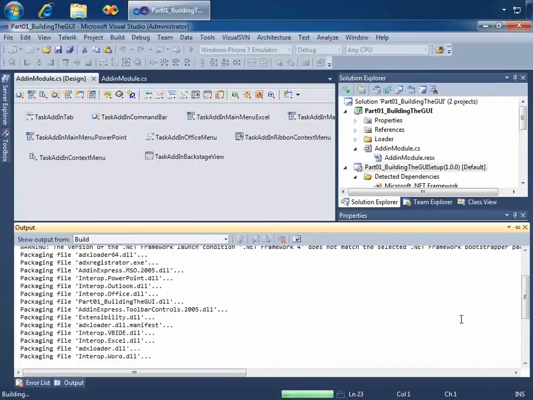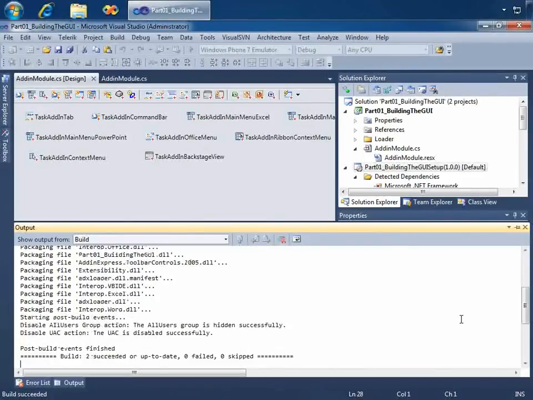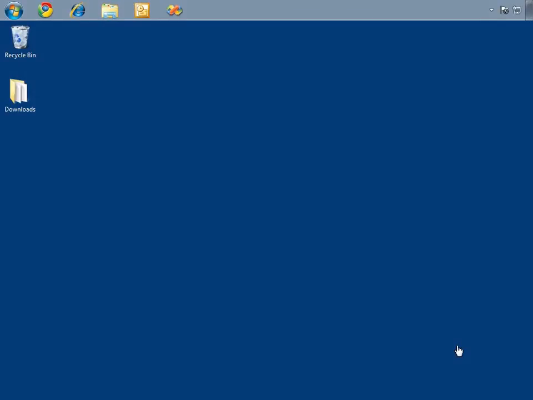And once done, I'll just fade the video to black, and I'm going to install the add-in on my Office 2003 system, and then I'll light it back up and run you through the application with Office 2003. So I'll be right back. Okay, so I'm back in just a mere seconds. Actually, it took me a couple minutes just to get this installed, but for you, it looks like a second or two. But this is my Office 2003 system.